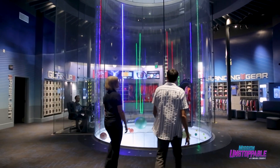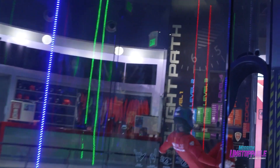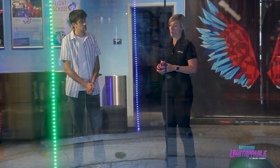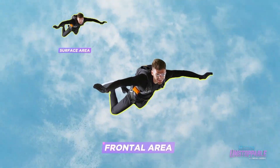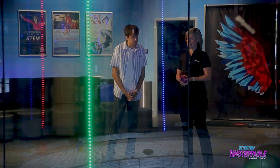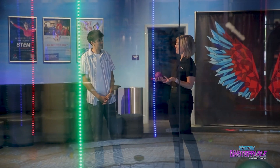Now Stephanie wants to show me how the wind tunnel impacts different objects with the help of indoor skydiving master Carlos. There are two main things when we talk about how objects fly in the tunnel. The first one is frontal area — similar to surface area, except it's only the part that the wind sees. So frontal area is any part of the object that the wind directly touches? Correct. The other thing that comes into play is mass. Based on how much things weigh as well as their frontal area, it will determine their flight order.